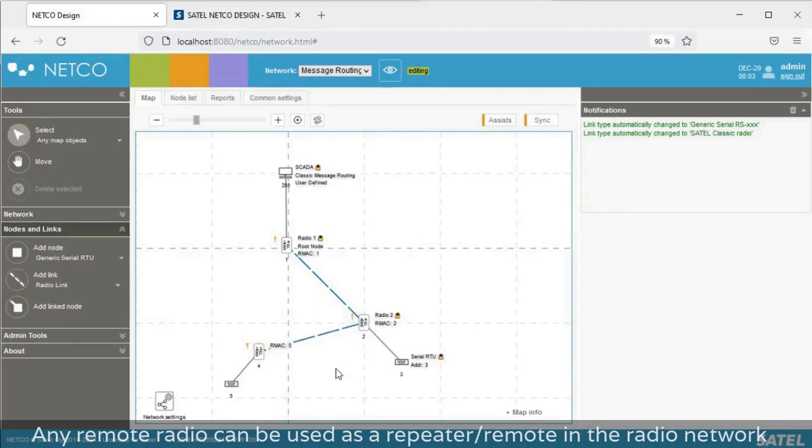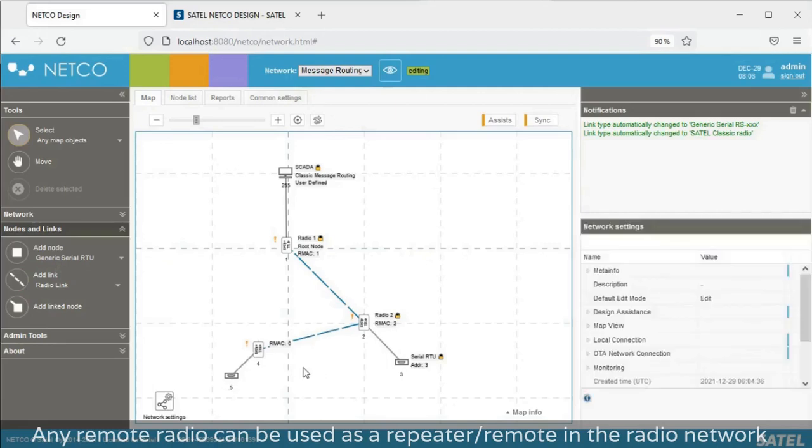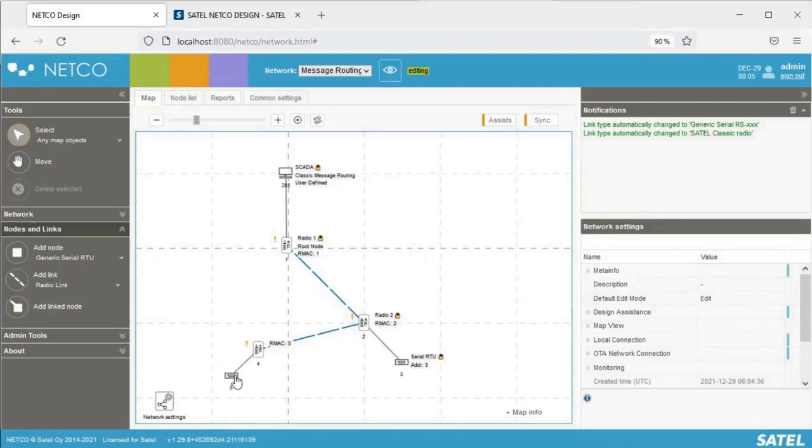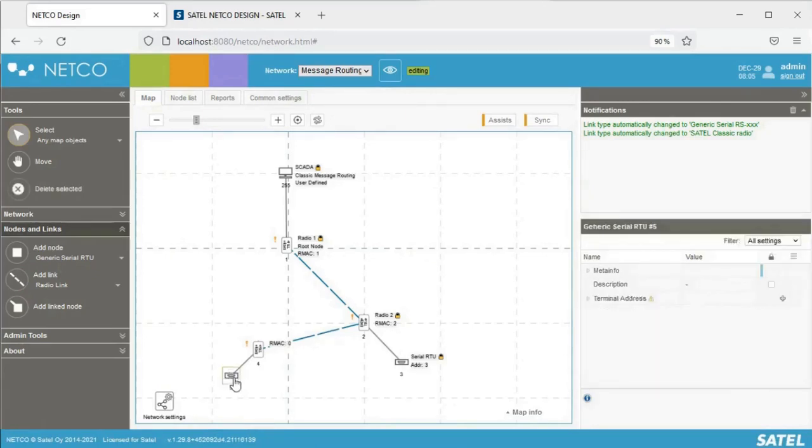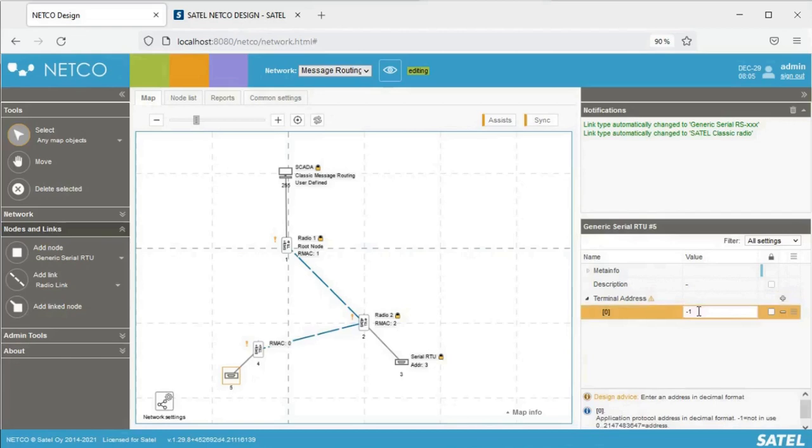Pressing Escape in order to remove the plus sign from the mouse cursor. The terminal address for the serial RTU can be added to the device by clicking the device icon on the map view and entering to the terminal address tab. Unique terminal addresses has to be defined by the user. The input format is in decimal.